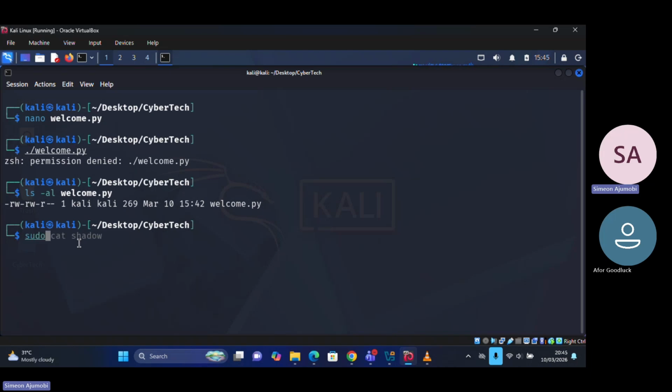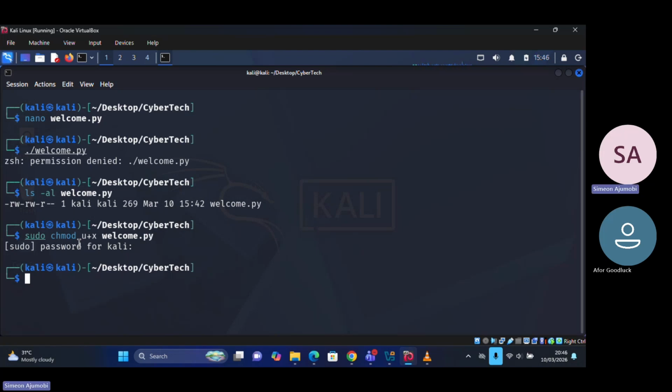You say sudo chmod u+x, that means give the user executable permission, and type the name of the file, welcome.py. Press enter. It's asking for password. Put your password, Kali. It runs successfully without a problem.